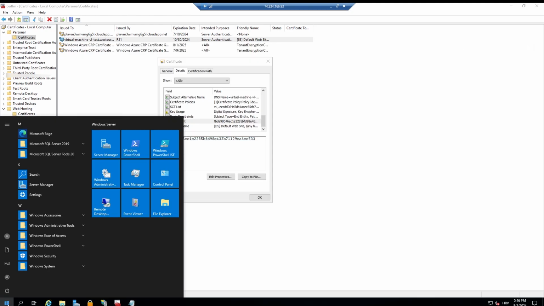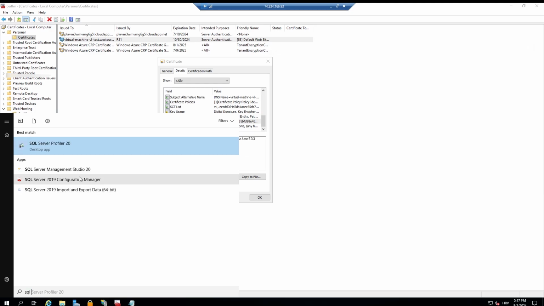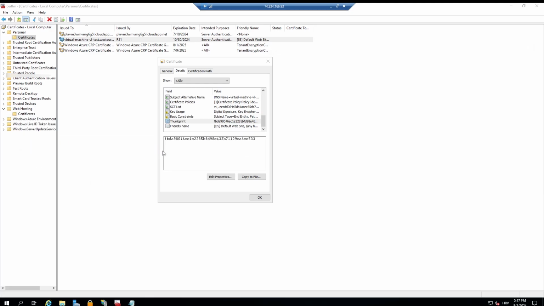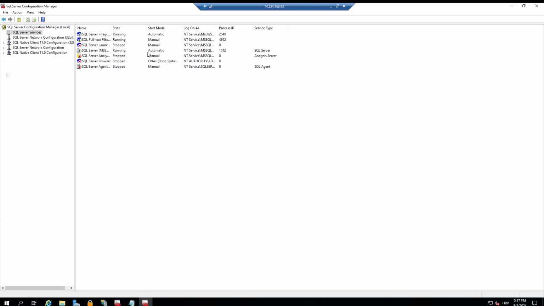And if we now try to find SQL Server Configuration Manager and try to restart this service, it will fail because there is another step we will have to do. So if we try to restart it, we will get an error at some point.